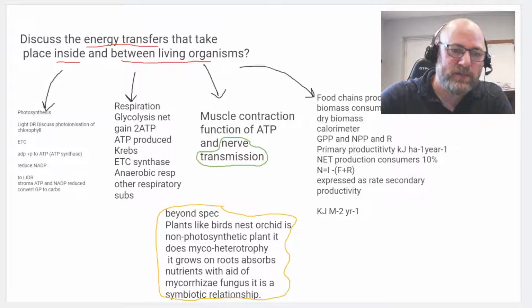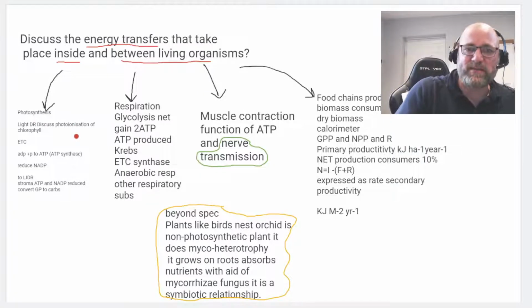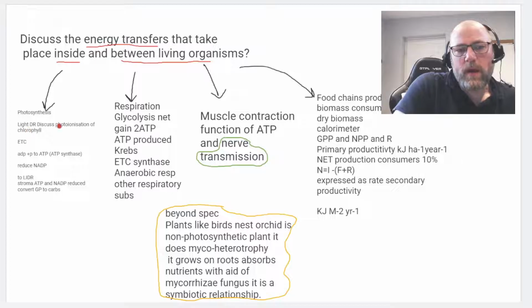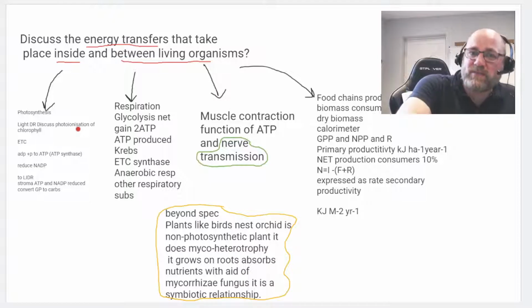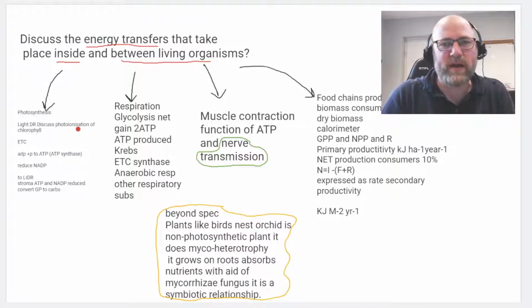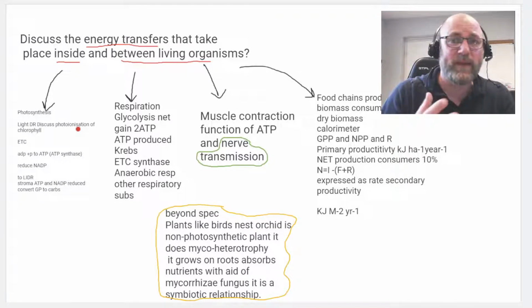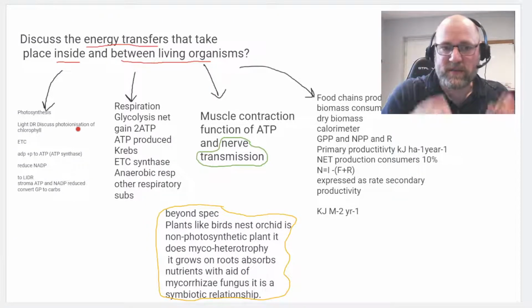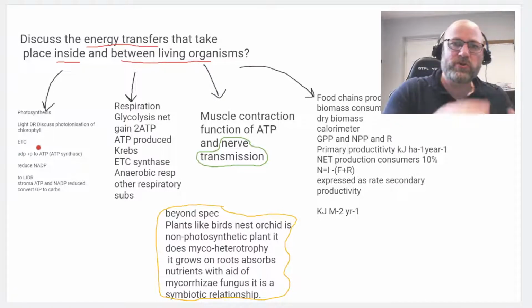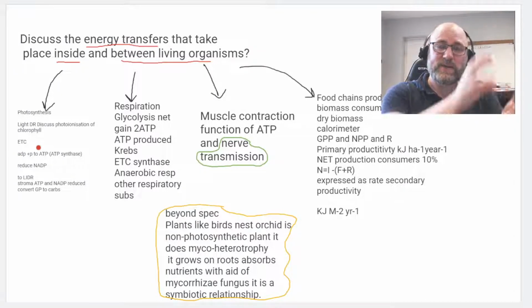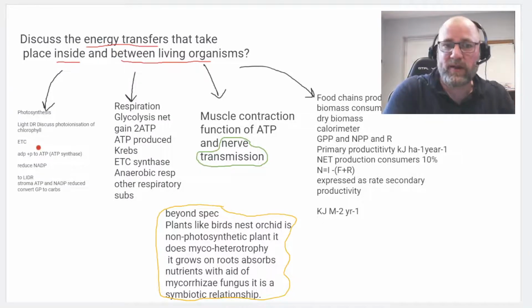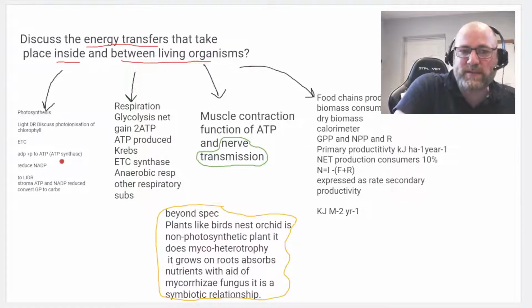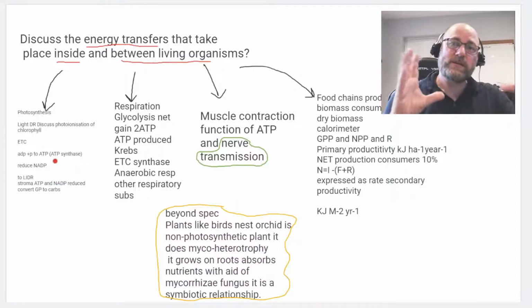Now, what I was saying about these bits, if you were doing this essay, energy transfers, you will need to expand on photoionization and talk about accessory pigments, the wavelength, what is it, 400 nanometers to 700 nanometers, the red and the blue light mainly, that's absorbed by plants. You'll find that all in your CGP book. You should know that from your revision for paper 2, photosynthesis, and you should be able to discuss the electron transport chain and explain that the energy from the sun has gone into the electron. So you'd need to say all of that stuff that I was waffling on about earlier. These are just brief points of what you would fatten up into a big chunk.